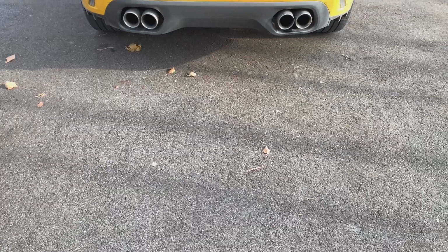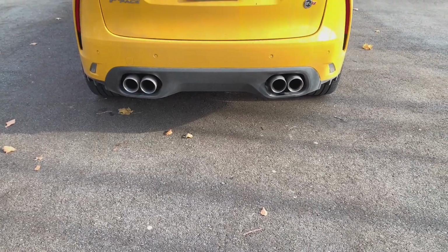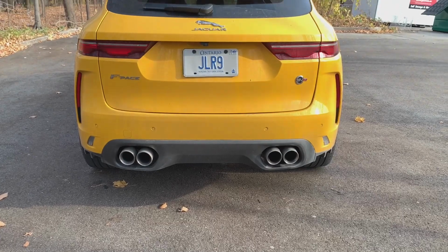So I don't know whether to call this a perk, a quirk, or an irk. I'll let you decide. The paint job is $6,100. The MSRP is $96,250. So almost 6 to 7% of the vehicle itself is in the paint job. And in all my years of doing this, I have never, ever seen a $6,100 paint job.